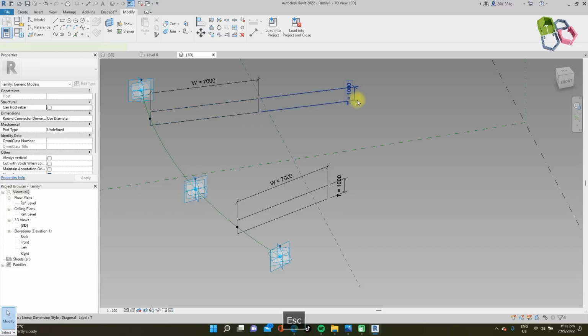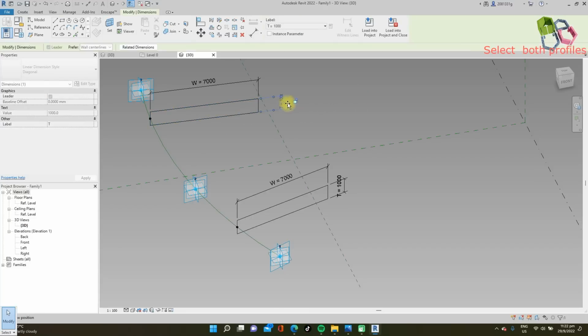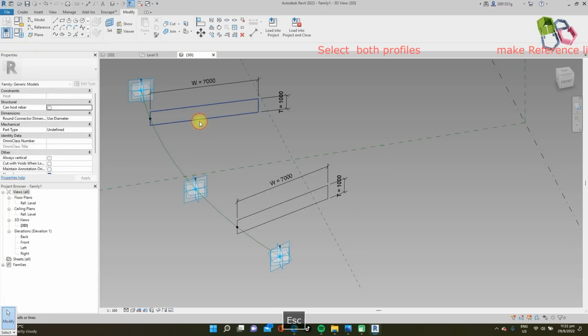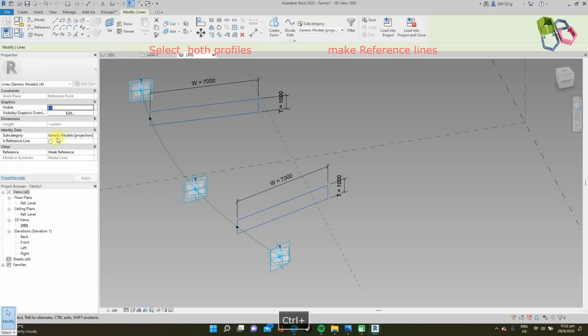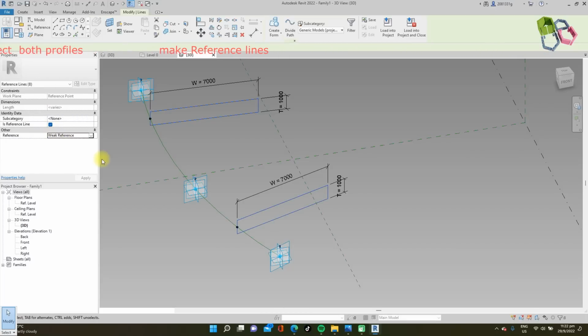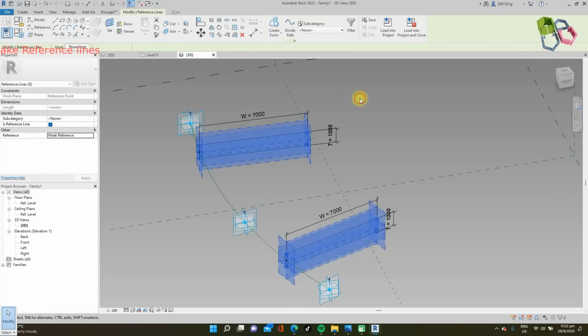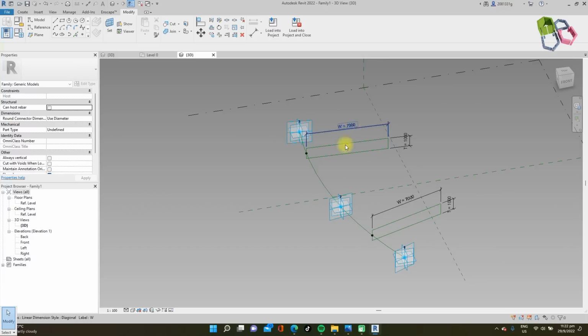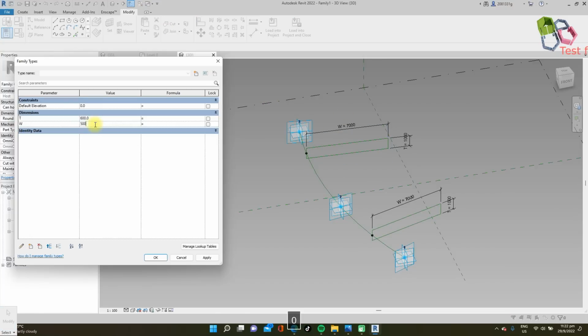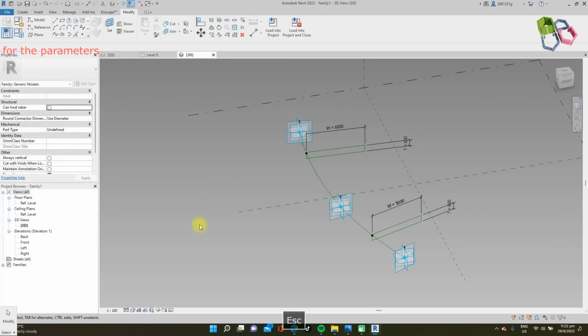Place the new host on the curve. And select this profile. Make reference line. Alright, let's test whether the parameters are working or not.